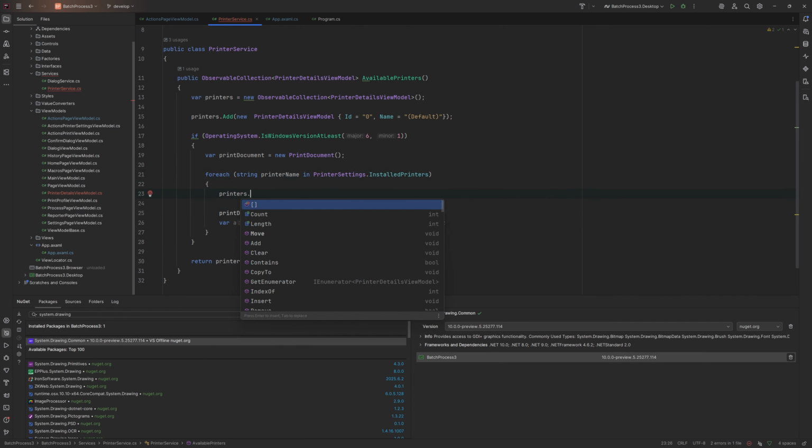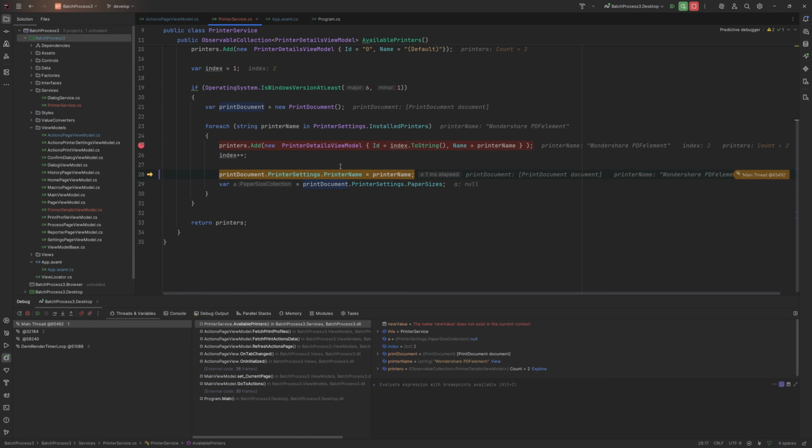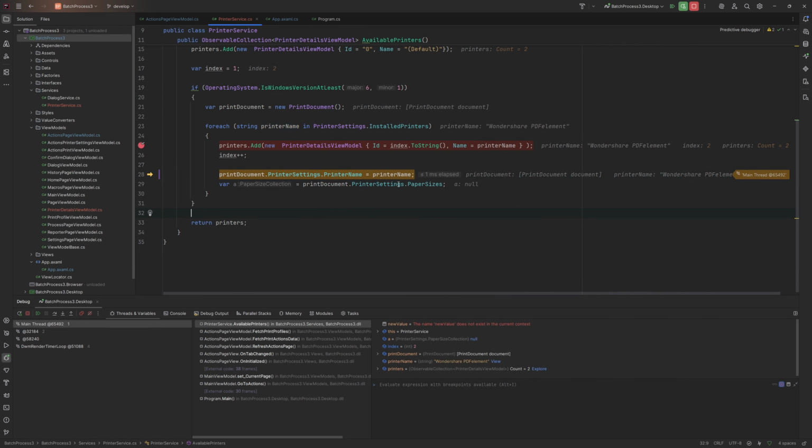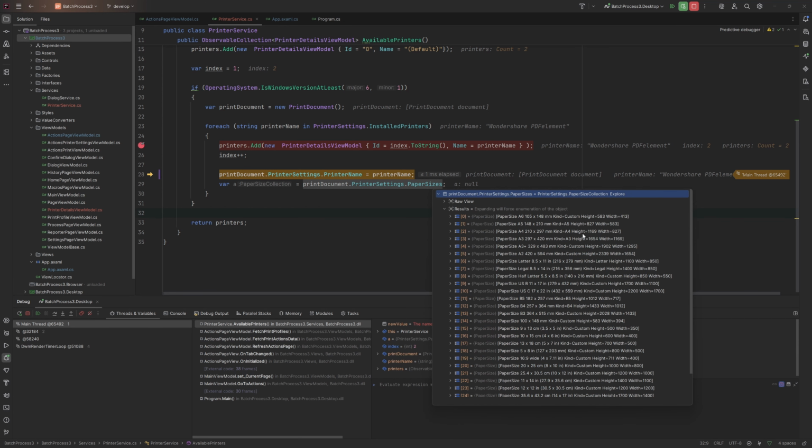So if we first, I guess, breakpoint into here and see where we get into. So we now go to actions, we hit in here, install printers, results, and there we go. These are the printers on my computer. If we then, I guess, go over, we got print document dot printer name. Oh, we haven't set it yet. How's that? Figured that out. Printer settings. Right, so printer settings is defaulted to a printer Epson for now. And if we set it to Wondershare, let's actually see paper sizes. There you go. So these are the paper sizes, I presume, for the Epson document, the Epson printer.